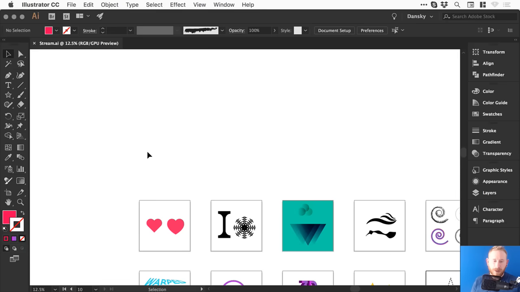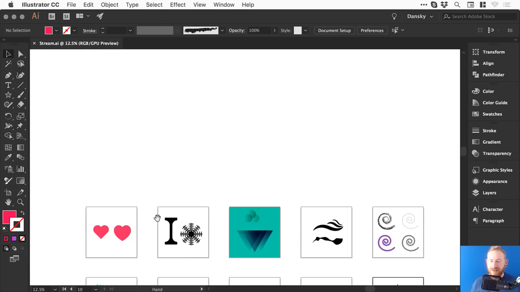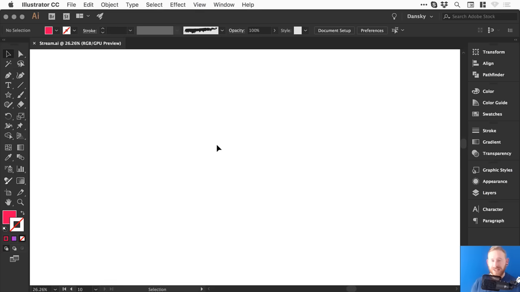You can grab things with wood texture, metal texture, any kind of texture, and you can drop it into Illustrator, and then there's an option called Live Trace. Image Trace, there we go, Image Trace in the later versions, and you can trace that photo of a texture into black and white, and then you can simply select it, go Object, Expand, and then you will have that texture in there.